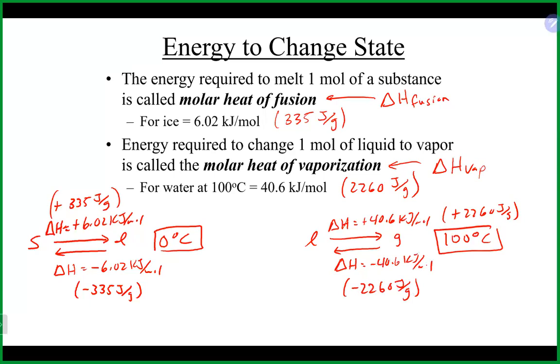We also see here, just from the numbers and the example of water, that it takes a lot more energy to go from liquid to gas than it does to go from solid to liquid. So again, going from solid to liquid in the case of water is like 335 joules. To go from liquid to gas is like 2260 joules. So quite the jump in energy. And that's related to what happens as we do those transitions.